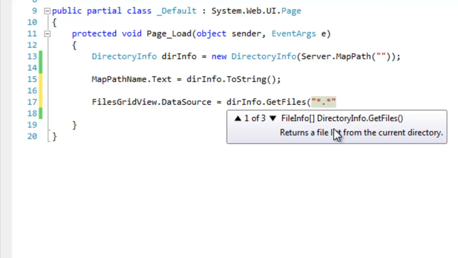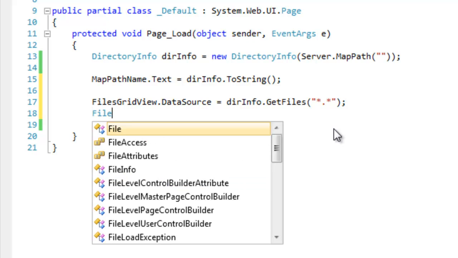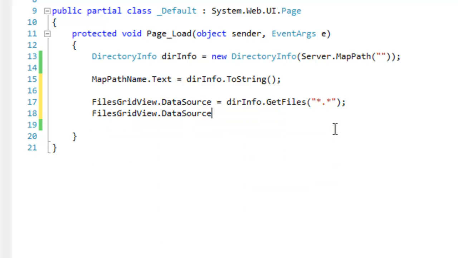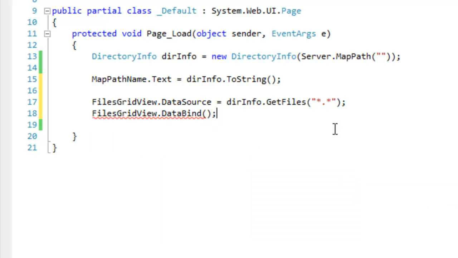So we're going to type in as a string in the get files method *.*. That's basically all files with any extension. We are basically pulling that information, and then next step is to bind the data to my grid view. So files grid view dot data bind is the method that performs this binding function for us.